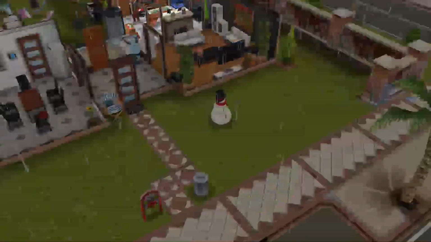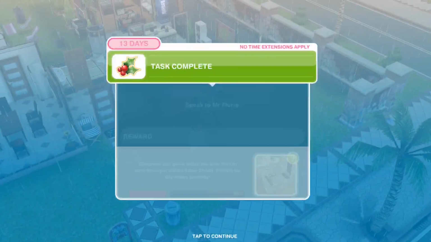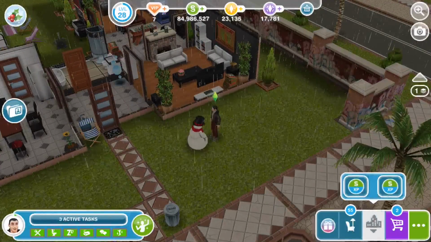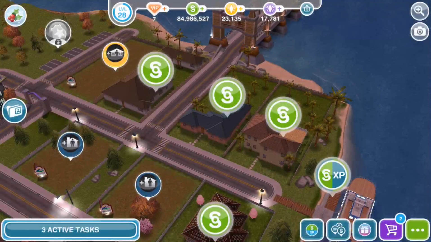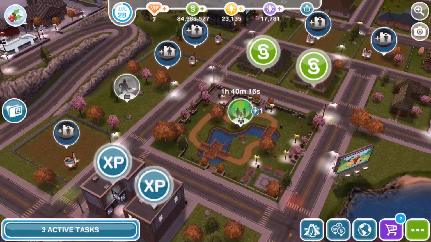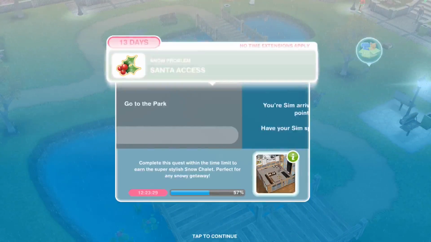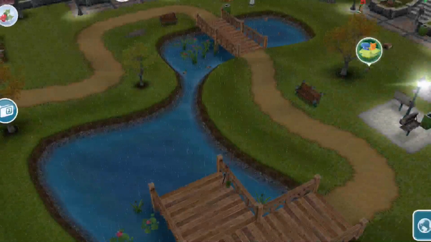So, let's speak to our friend, the snowman, once again, and we need to go back to the park. The park seems to be the location just for everything quest-wise. Like, need to do something, put it in the park. If you don't know what to do, park, you're probably going to be able to find it, to be fair. And we need to speak to Alan.